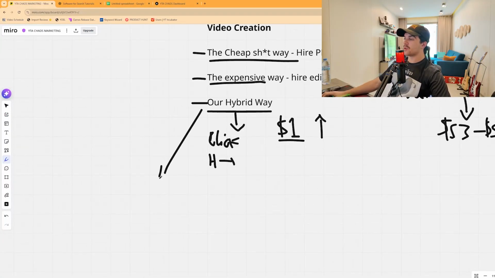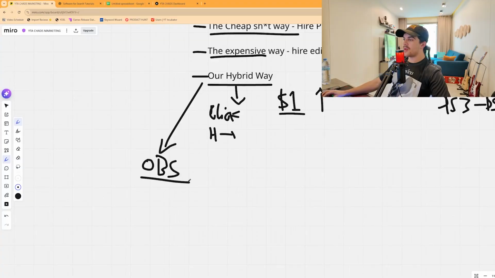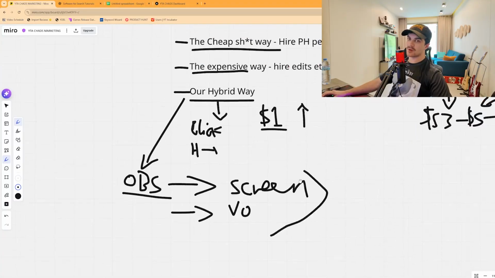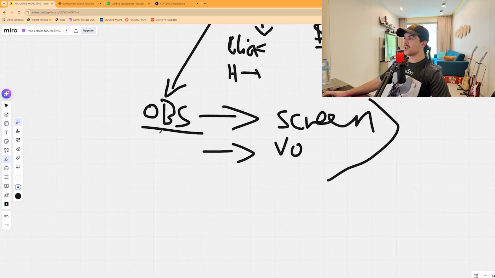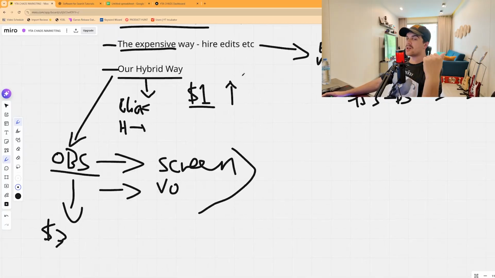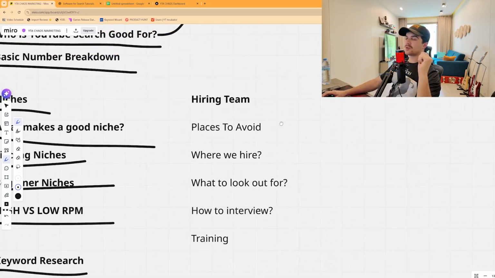But at the very base level, if you want to do it yourself, you can just get OBS. OBS is a screen recording tool. Record your screen and then do a voiceover. You can get a microphone and just do it yourself. That's another option. But this way of doing it is kind of a waste of time, because you can just hire someone to do this for $3 an hour. So you're basically valuing your time at $3 an hour, which is not very worth it. Ultimately, the videos we're trying to make are just simple how-tos. How to add a product to Shopify. Screen record what you're doing, tell them what you're doing, tell them how to do it, 2 to 4 minutes, and you're good. So now let's talk about hiring a team.